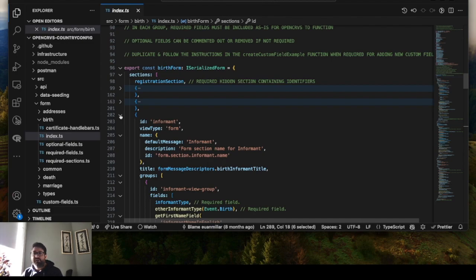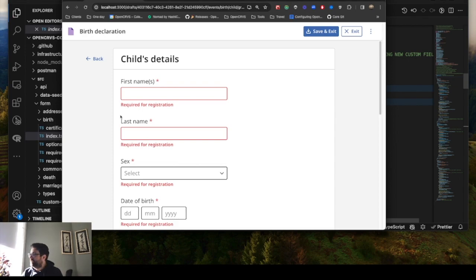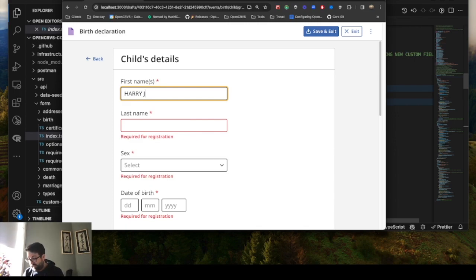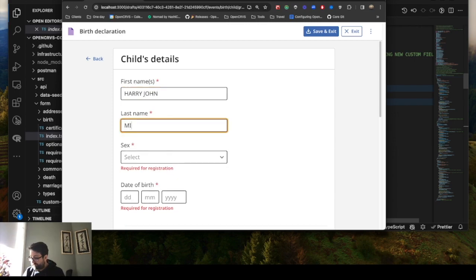Now, some fields are required. For registration to work, you're going to need to have the name of the child. There's various ways you can have the name fields. You can have first name or last name first, then first name. You can even have a middle name field, but generally when you look at the country config example, any subsequent name separated by a space in the first name field would become a middle name.